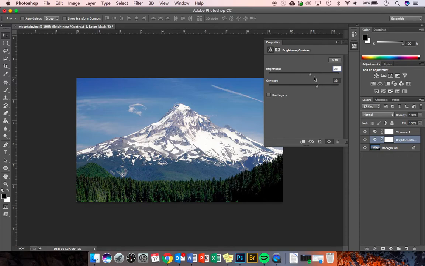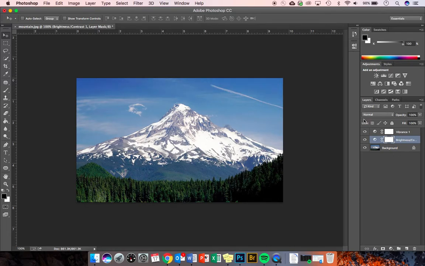And maybe I can play with the contrast a little bit more. I did like the contrast, so the brightness being turned down a little bit, I think will make a good difference. Now let's see if we turn it off and on. Yeah, that looks pretty good to me. So we can keep it right there. And then again, once we've made our adjustments where we want, we've got 2 layers here and a background.